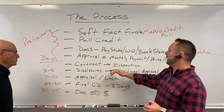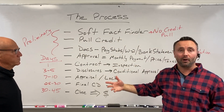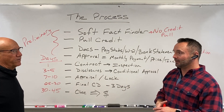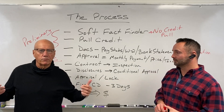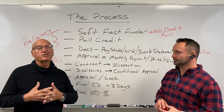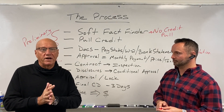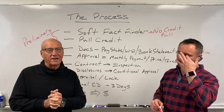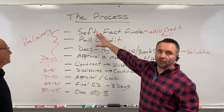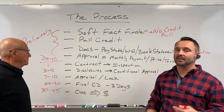Next, once we give the pre-approval, we go under contract — this is where you have to find a house. This is all preliminary stuff, so we can't put a hard timeline on it. All of this can happen in 24 hours if your buyer is organized and has all their paperwork. I've done it in a half an hour. I've had borrowers call me on a Sunday night, send me everything, and I send over the pre-approval. We won't give you a pre-approval for $300,000 if you're buying a $250,000 house — we'll give you a pre-approval for $250,000. Sometimes it takes two weeks, depending on how organized the borrower is.